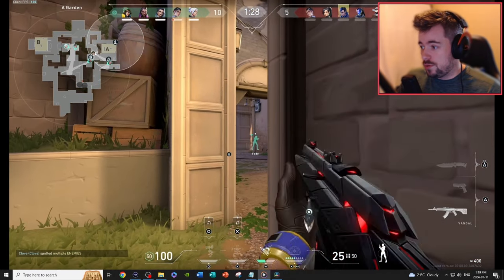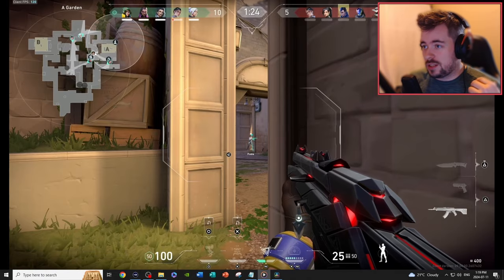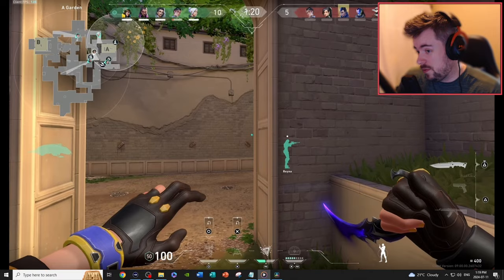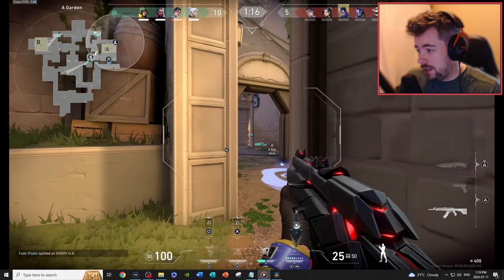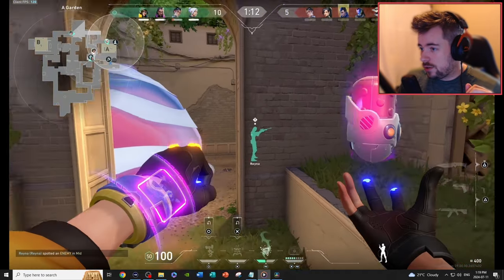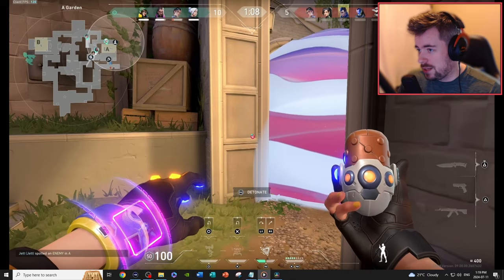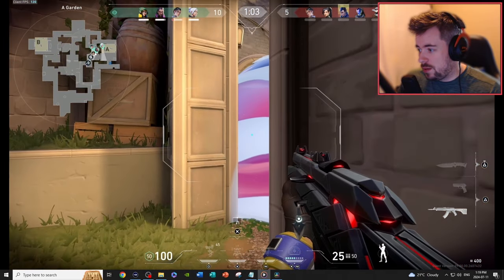Now I recognize Yoru is in mid, so I'm just playing off my util. I'm not trying to overheat. Unfortunately, my teammates should have bought, but I guess they didn't. I recognized the Fade died, and I was like, okay, this is a time where I have to be careful. Okay, now my turret spots something. Oh, I'm not gonna peek yet. I saw the Cypher cam. Bam.